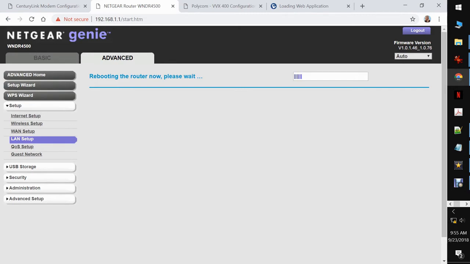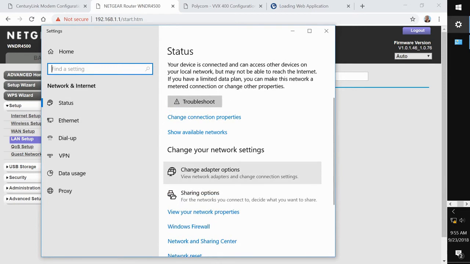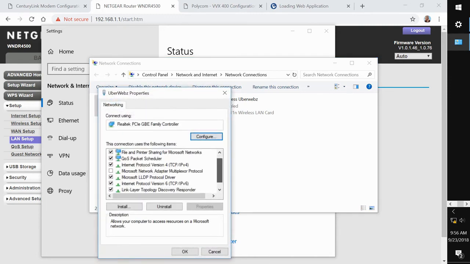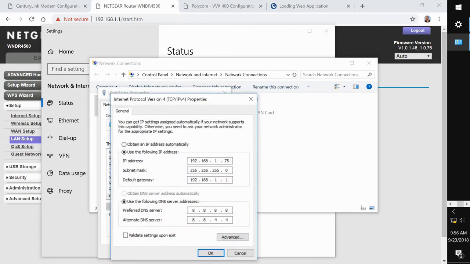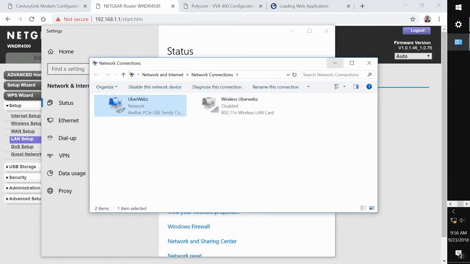I will not see this page refresh because now I have to come back down here to the internet settings, and I have to reestablish the relationship between the modem and the router and my computer, which all need to have .0 routes. Now, I set the route to .1 to get to this point. I'm going to set it back to .0. I'm going to go back to change adapter options, right click here, and go to properties. I'm going to go to version 4, TCP, properties. I'm going to change this route again back to .0. Now I haven't occupied the address of 75 with anything else, so I can leave that alone. Just need to change the route octet from 1 back to 0 to reestablish the relationship. I'm going to OK that, close that, and get that out of the way.